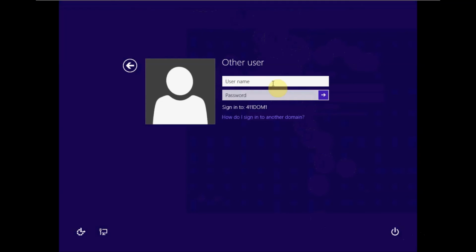We already got our Windows 8 machine up and running here and on the network. What we want to do is log in to the domain with the user account that we just created.